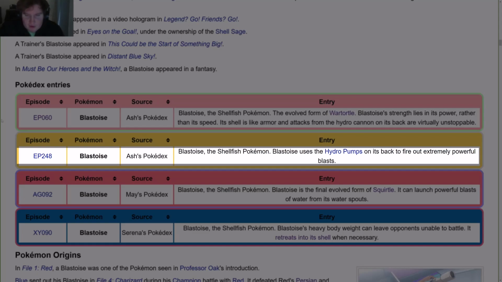Blastoise, the shellfish Pokemon. Blastoise uses the Hydro Pumps on its back to fire out extremely powerful blasts.